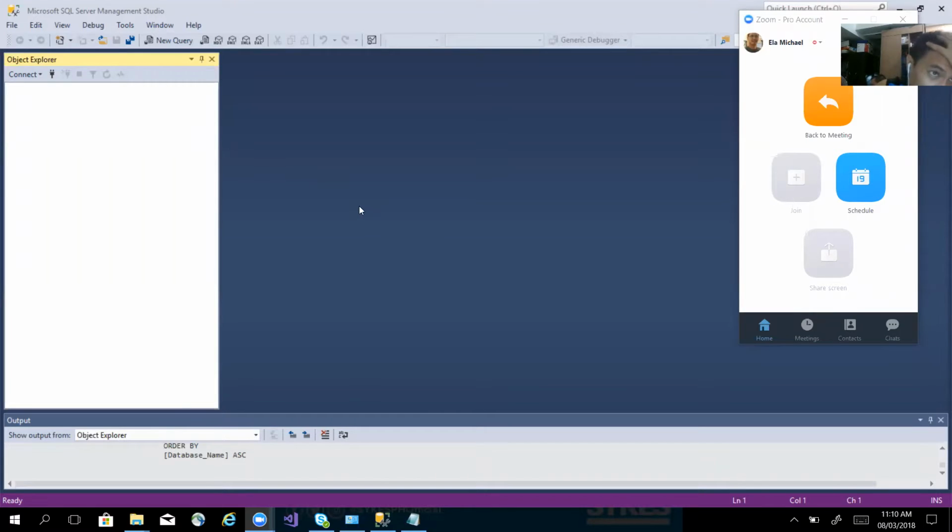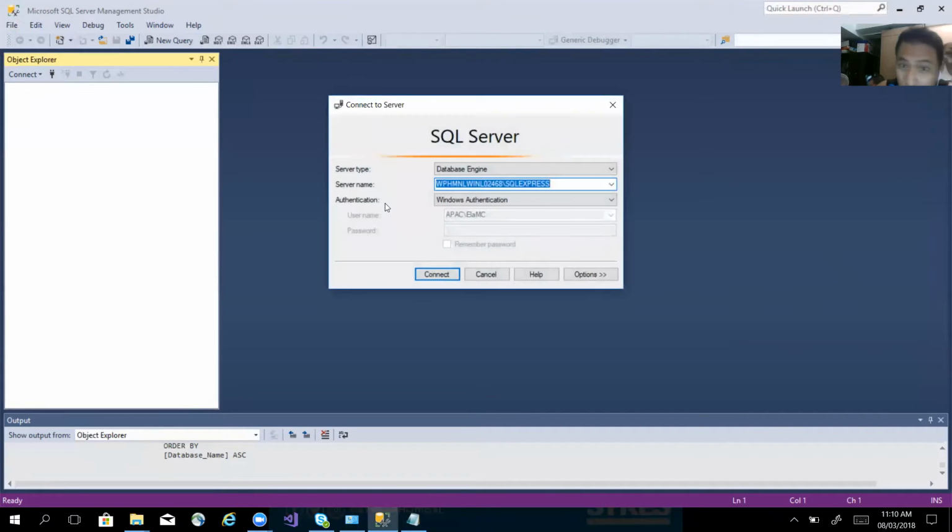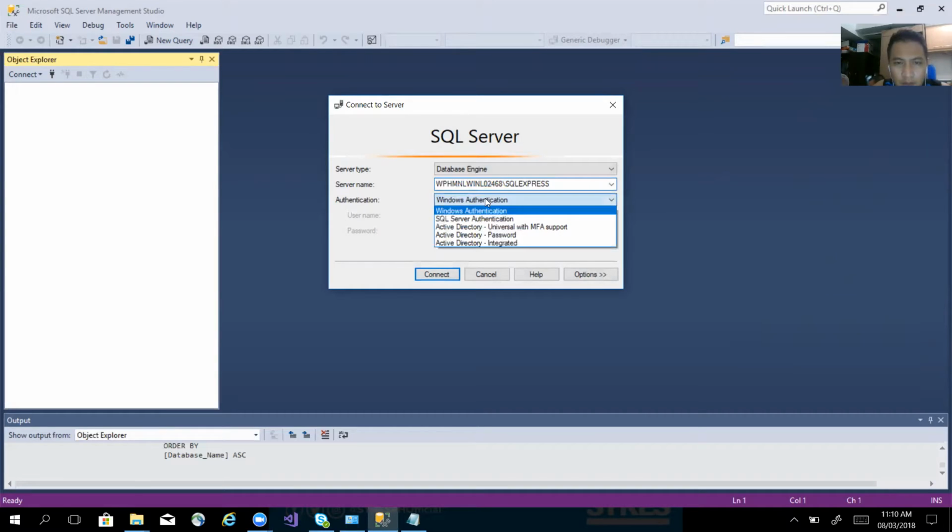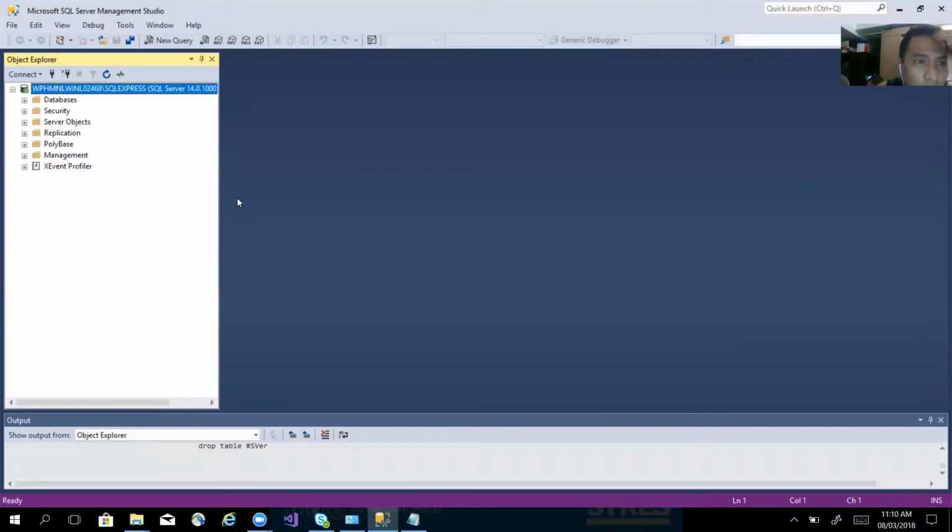Okay, this is how we connect to the SQL server, to the server name, SQL Express. This is your computer name actually. Then I chose Windows authentication during installation. Okay, as you can see, there's no database.